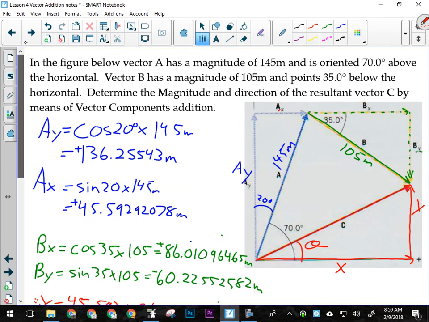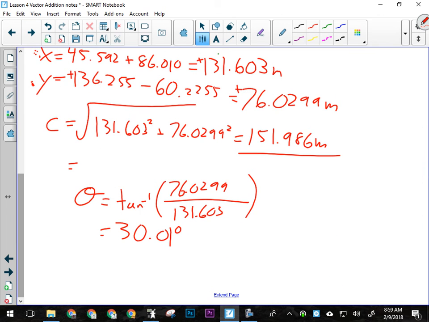Actually, how many significant digits do we have? We have 3 significant figures. So my end resultant answer is going to be 152 meters at 30.0 degrees above horizontal. Okay, that's what they gave me, so that's what I'm going to reflect in the question. I don't really like above horizontal because that doesn't tell me whether it's above the positive horizontal or the negative horizontal. Okay, so I would say in a question I gave you, it would say above the positive x-axis. Okay. All right, everybody follow what we did there?